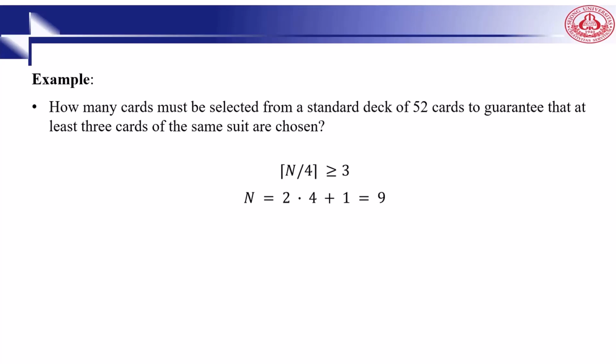How many cards must be selected from a standard deck of 52 cards? Our deck has 52 cards. We want to make sure that at least 3 cards of the same suit are chosen. We assume that we have 4 boxes, one for each suit. So we have 4 boxes.